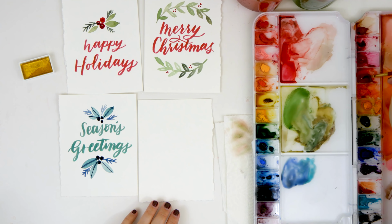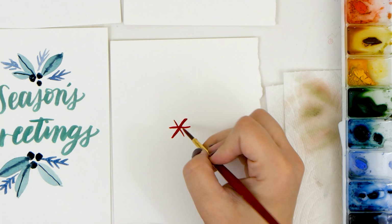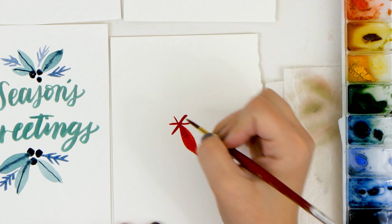For the last design, I decided not to use any words and to just paint a tiny poinsettia. I'm using the exact same steps I used in my simple poinsettia tutorial. So if you'd like to see that video, I'll link it down below.